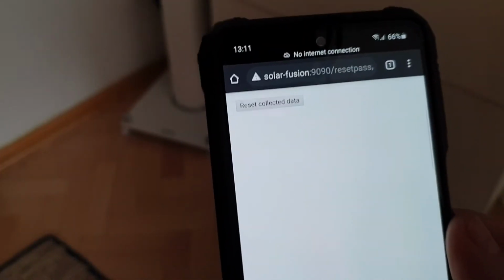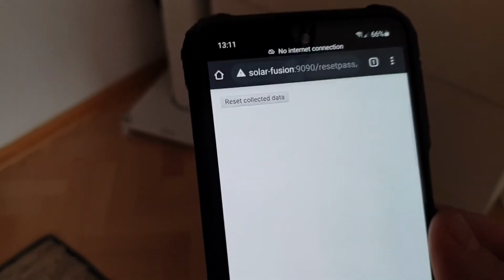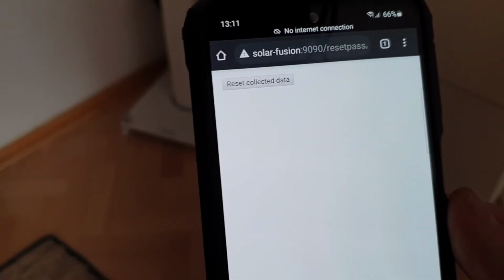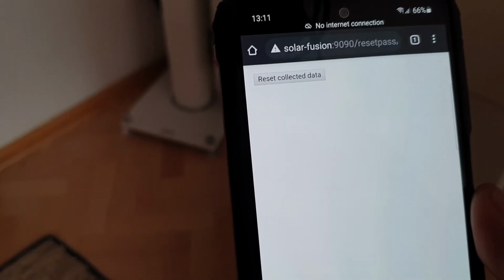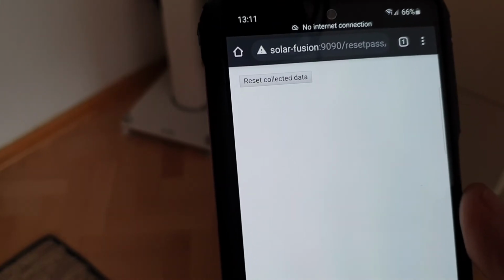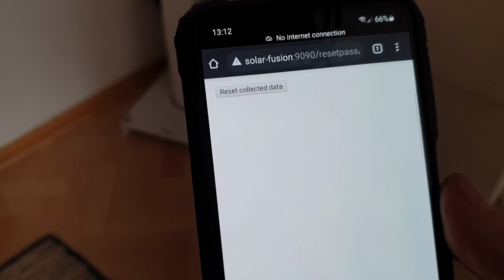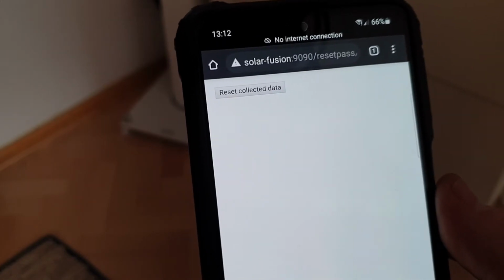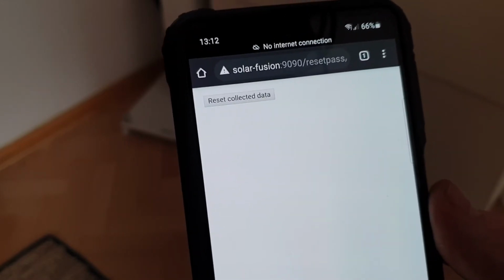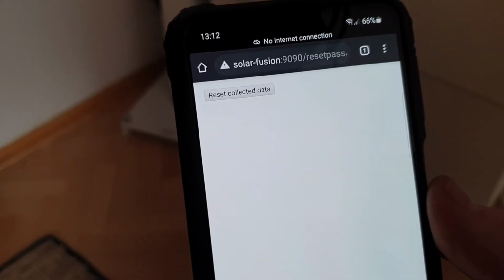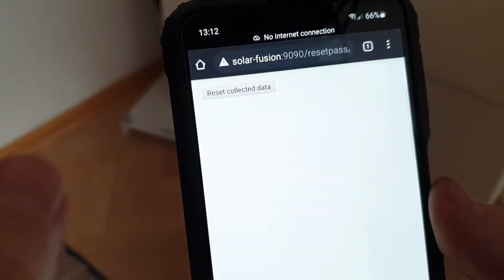And those data are not deleted after using that reset button on the device, because if you use that reset button on the device during boot, so you should push it for a long enough period, then you can reset settings like passwords, so you can restore access. If you, for example, lost your password, you can restore access to that panel and password to the Wi-Fi network. But those data should stay intact. So that's the separate option.